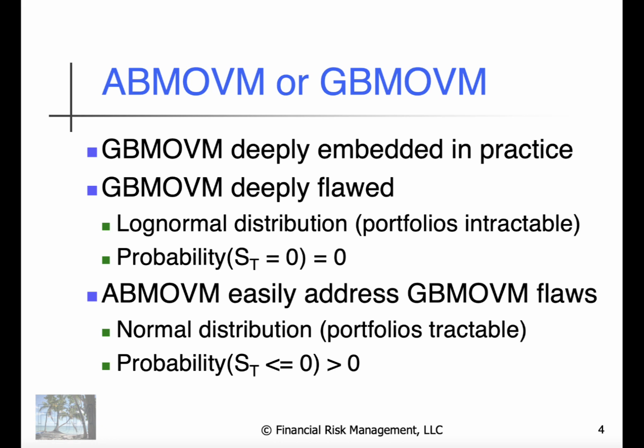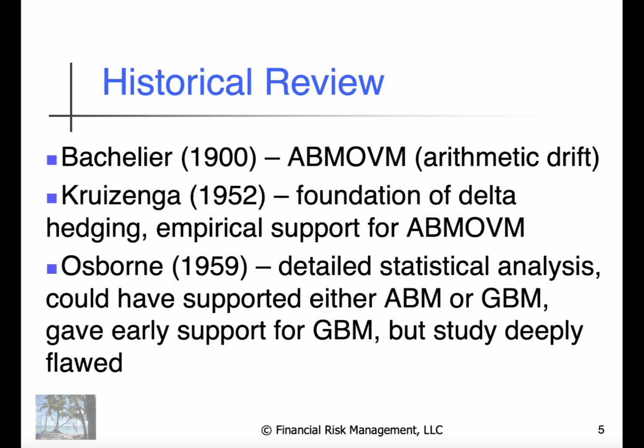Normal distribution, as you most likely know, is closed under addition, whereas a sum of log normally distributed random variables is not itself log normally distributed. A weakness of ABM is that the probability that the stock price is less than zero is in fact positive. And that is, in my mind, easily handled with a zero strike put option. Limited liability that corporations enjoy is in fact a zero strike put.